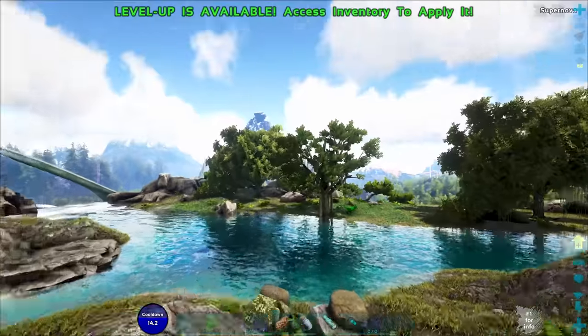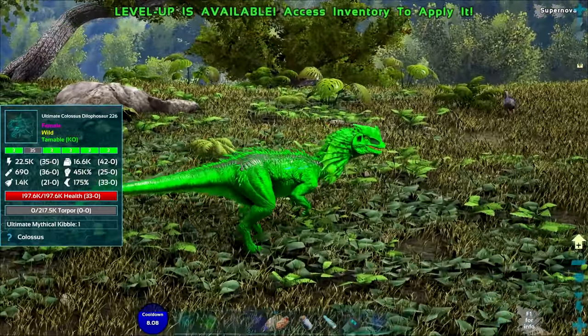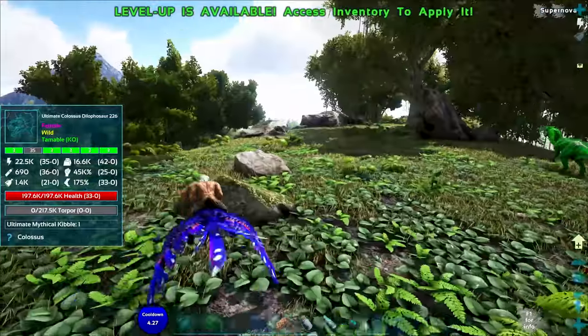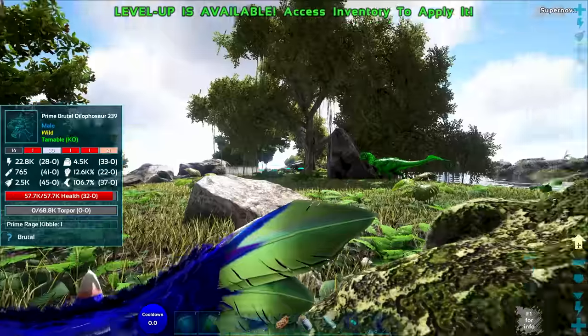I am, of course, talking about this guy right here. I know he doesn't look like too much special, other than the fact he's freaking enormous. An ultimate colossus dilo, level 226. Just for the record, if you want to know how big this thing is, that is an ordinary dilo. There's a bit of a size difference, in case you can't tell.